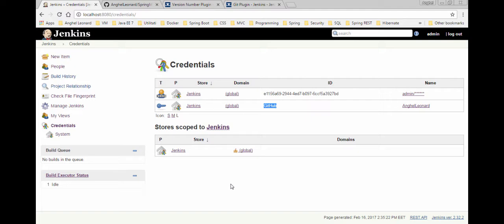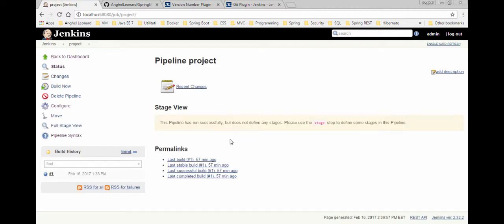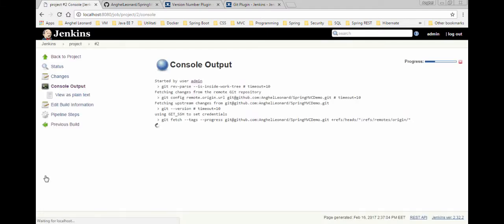Jenkins allows us to fire up builds by polling an SCM, by triggering from a script, by a GitHub hook. So there are multiple ways to start a build, but since we are in a development phase, we prefer the manual approach. So I'm going to the project and I will say build now. I will switch to the console.